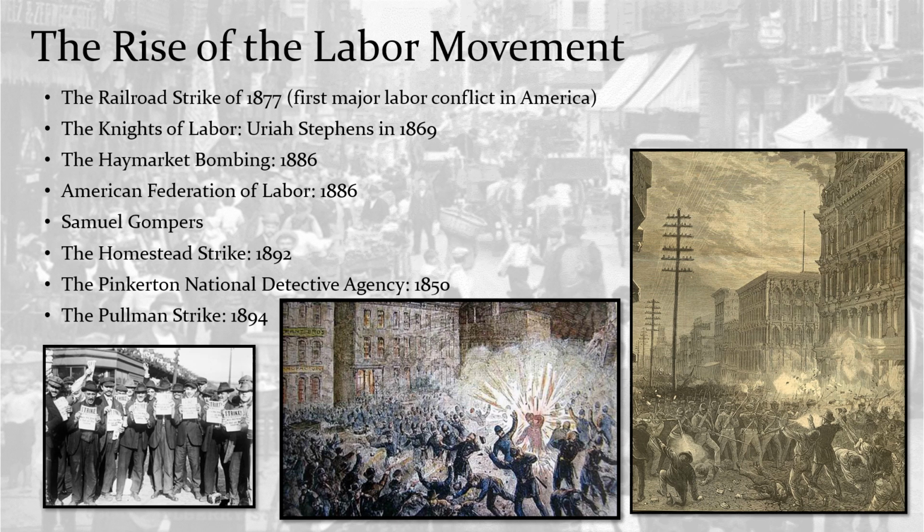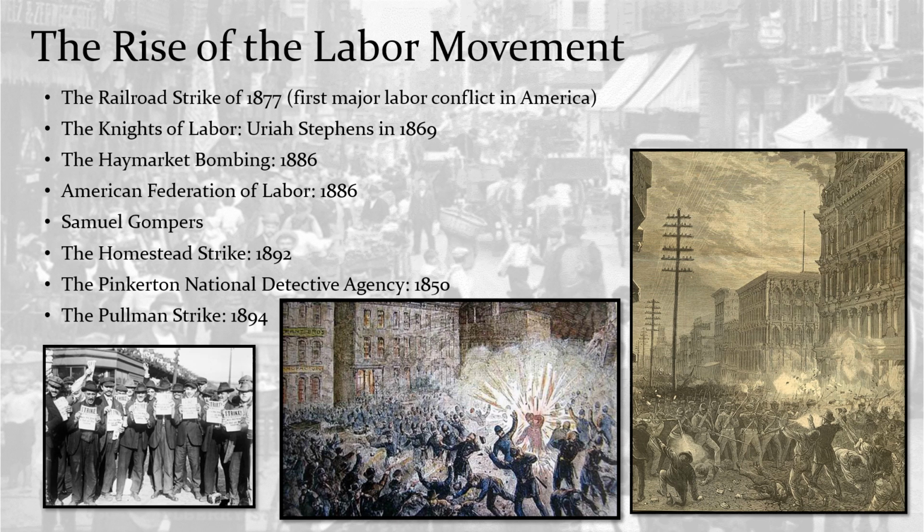And so we see a number of cases where labor begins to challenge, basically a violent challenge against the company owners. And the first real major labor conflict in the United States is the railroad strike of 1877. And what's really important about this is that it grinds the railroad movement along the East Coast to a halt for quite a while.